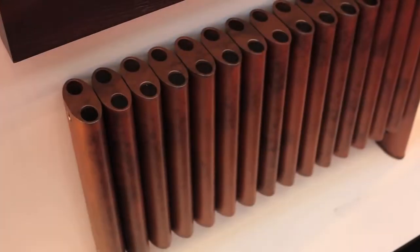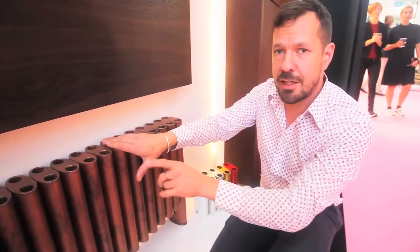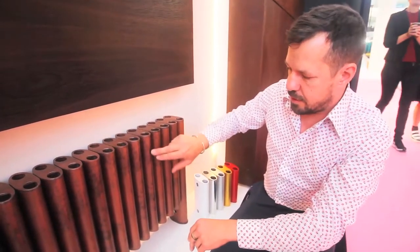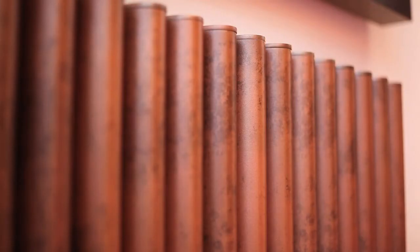The last of our sublimated finishes is copper pipe. That really does look like copper. It's not. That is a powder coated finish. It means you don't need to keep polishing it. You'll just have this and it will last forever.